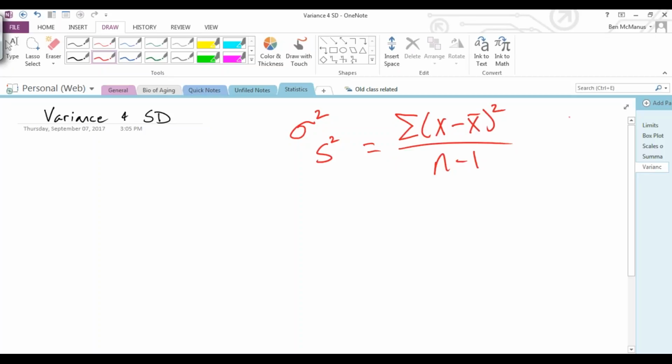Again, when I say x bar, it's the same thing as mean. I'm just used to writing x bar, where you're probably used to seeing m for mean. So what the formula is saying, if we look at it in depth, is when we think about the average for a given set of values, one of the shortcomings of using the mean as a descriptor of the central tendency for a set of data is that that value may not actually ever occur in the data set naturally. So if we look at a class grade, maybe the grade is 77.8 as the average for the entire test, but nobody in the class got a 77.8 or whatever.